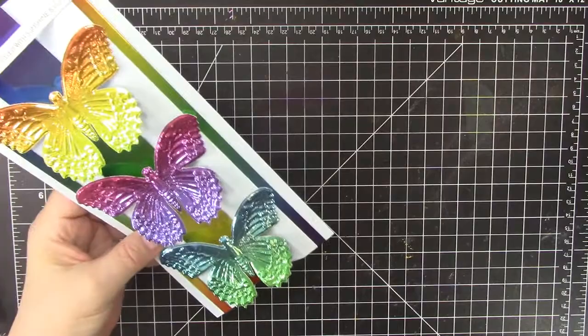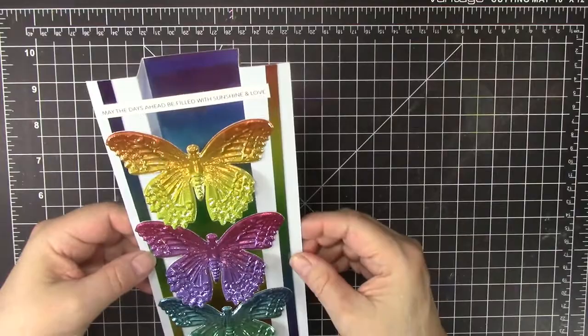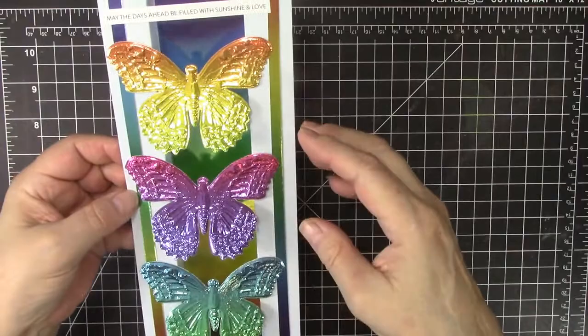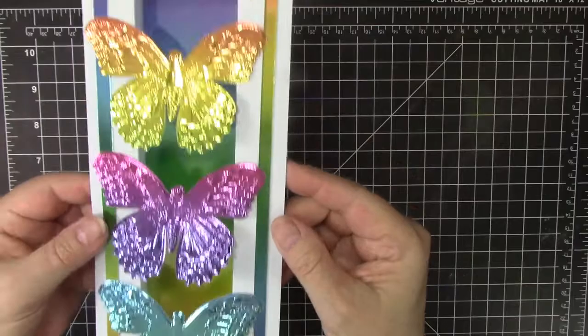Now's the test. All right. So when it stands up and they get it, I think it's pretty good. And they maybe could have been just a tinge over. But they're still pretty centered. They're beautiful, beautiful rainbow butterflies that are on top of that rainbow background. So it's a slimline bridge card. It's going to fold flat to mail. Now it will stand up for display. And that's how it turned out.